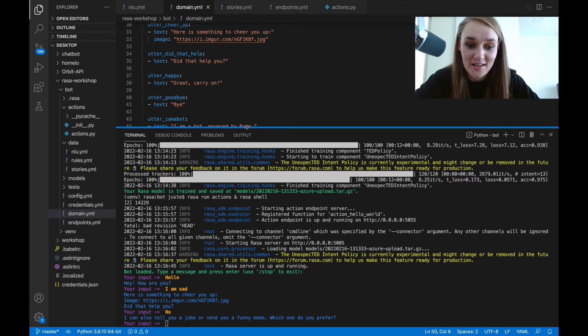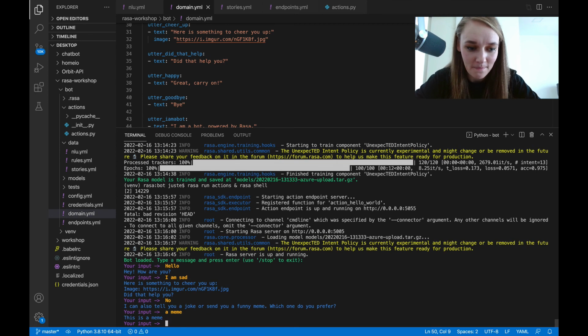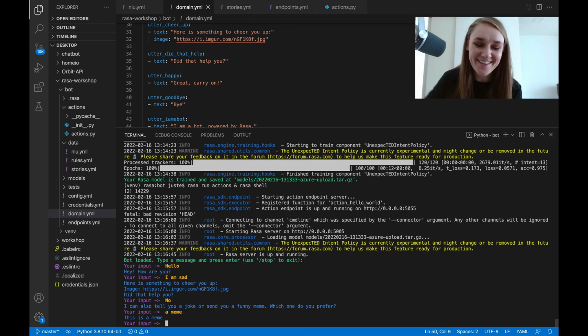So this is perfect. And now let's test if our implementation of a slot and custom action actually works. So I will say meme. Okay, perfect. It's very subtle, and I hope that you can see what is happening here. I, as a user, chose that I want to see a meme, and my assistant responded with, this is a meme.